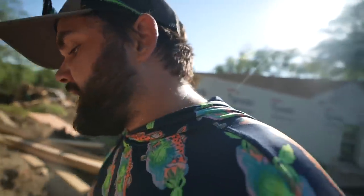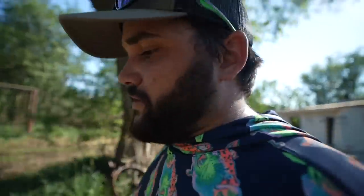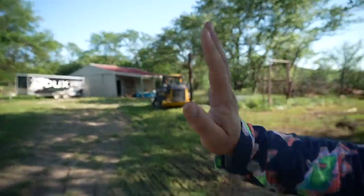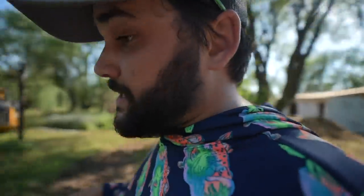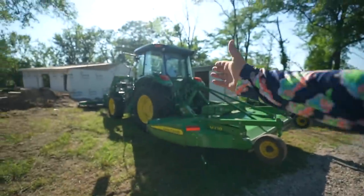So anyways, that's what we got done today. You'll have to stay tuned to the next episode to see what gets done tomorrow. The other thing we're hoping to do tomorrow is frame in that, which you guys don't know what we're doing. We are going to be taking the two awnings, the little porches, there's two of them, frame them in, sheet them in, tin them in completely, so that it basically doubles our interior shop space, so we can park mules under there, boats under there, stuff like that, and then eventually we got to take the beam out, so then we can park the tractor inside.